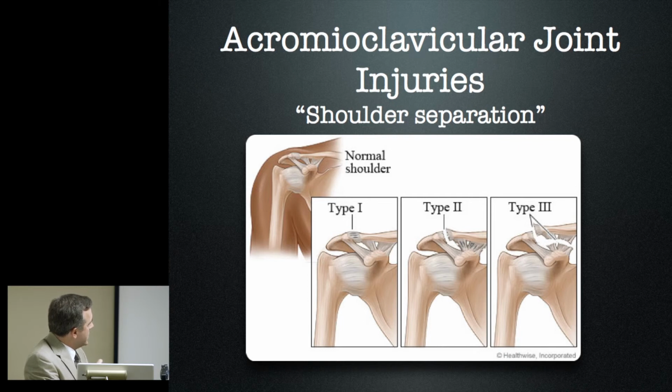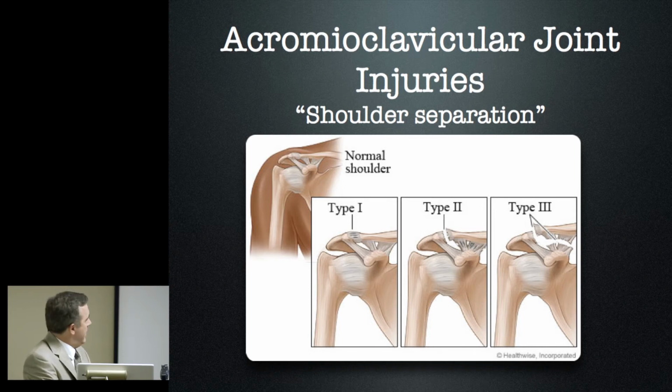And you have several structures. You have what's called the coracoclavicular ligaments, which help stabilize the clavicle. The joint capsule of the acromioclavicular joint can also stabilize it. So this often happens when a patient falls on his outstretched arm or may fall on his shoulder. I see it in snowboarders, road racers, mountain bike racers.